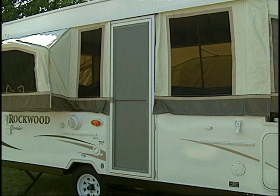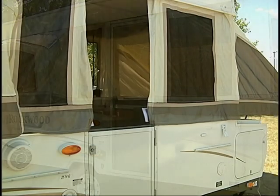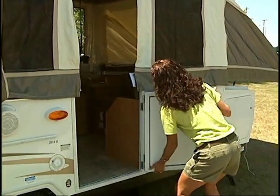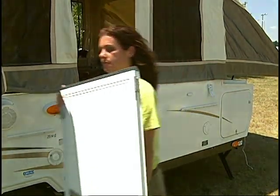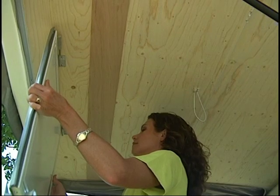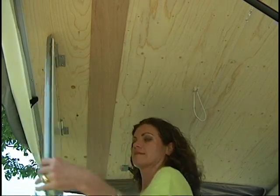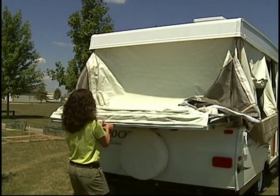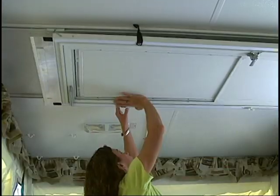Most Rockwood tent campers utilize a one-piece door that requires no assembly and sets easily into place. Before installing the door, you should first remove the travel door by lifting the door to release the hinge pins. Then, stow the door beneath the rear bunk and secure it with the attached shock cord. Be sure to reinstall this door before attempting to slide in the bunk during teardown.